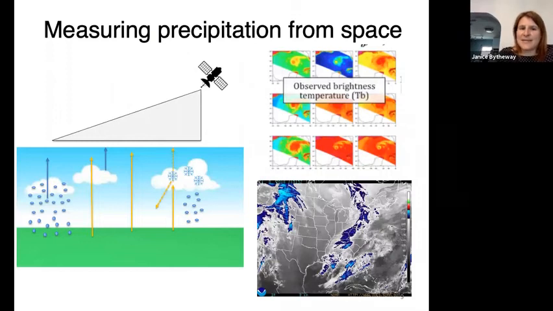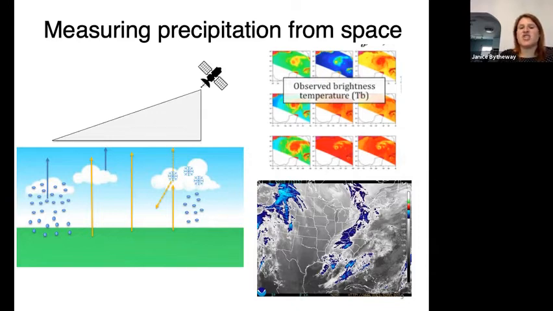So satellites measuring precipitation, it's kind of similar to the radar, except they don't send energy out. They just wait for the energy to come up. So if you think about maybe on a hot day, if you go out to the street and the street's a very dark color and it's very hot and you put your hand a few inches above the road, you can feel the heat coming off the road. And that heat's always coming off of things. It's always coming off the Earth's surface. It's always coming off the clouds. You just can't always feel it. But these satellites can sense it.